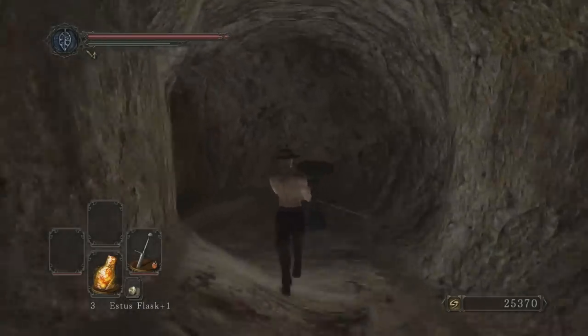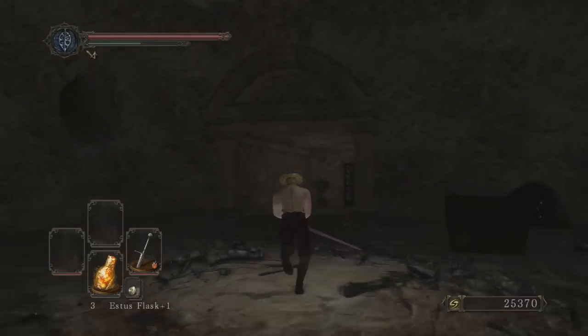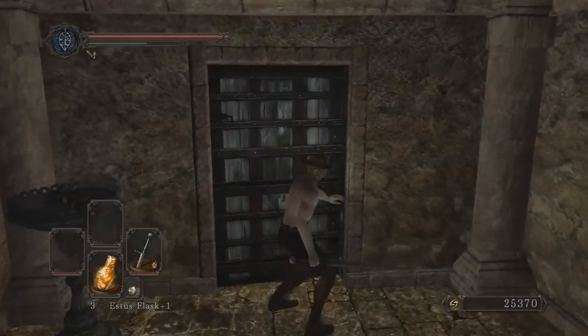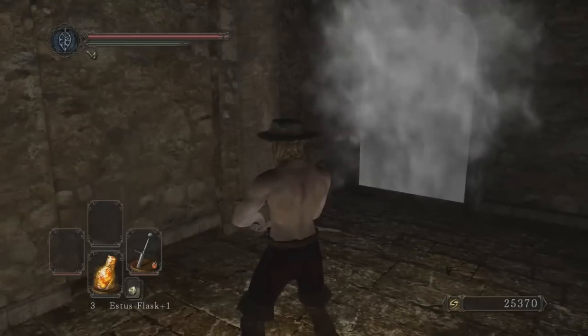These spiders, you don't even have to fight them. Just don't open the chest. It only has 20 crossbow bolts in it, which is completely useless, so you don't even give them the time of day. And then there's a secret door here that gives you an Estus Flask shard. No reason not to get it.